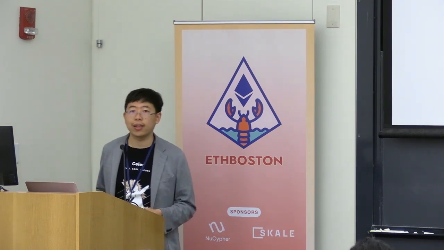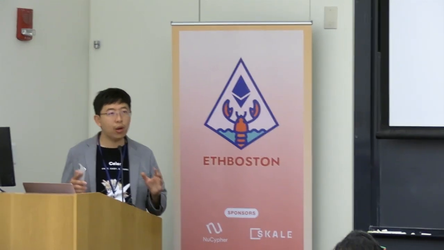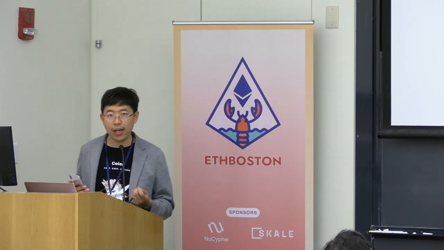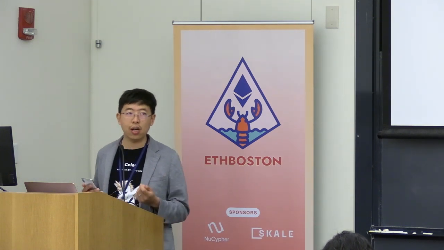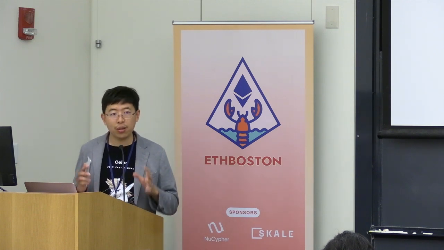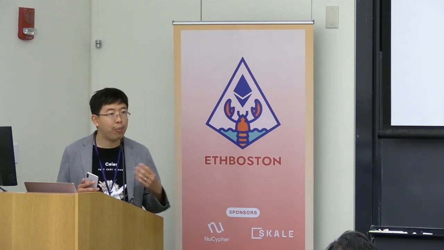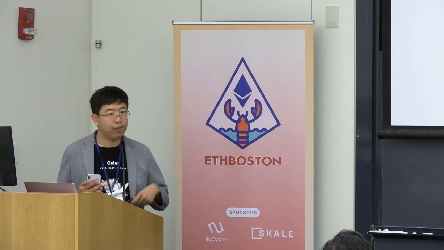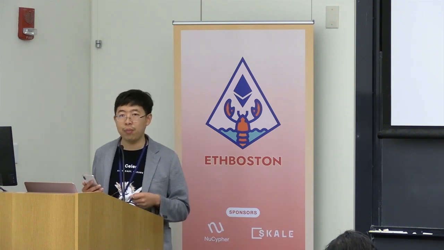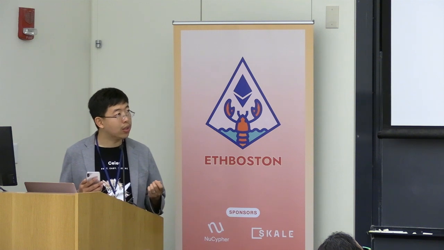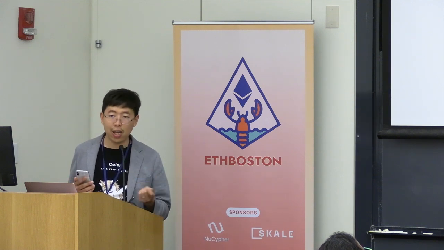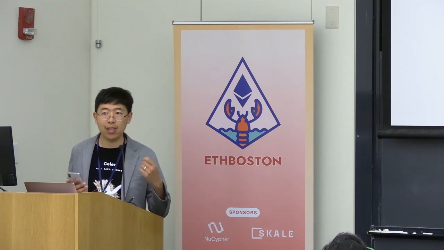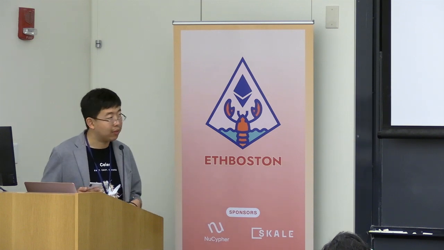Celer is a layer 2 construct that accelerates blockchain. It doesn't only accelerate blockchain payment transactions, but also any kind of generalized smart contract transactions. The underlying technology is called generalized state channel, which is extremely suitable for application scenarios with a lot of interactions between participating parties, like frequent payments, pay-per-use services, and interactive games, like a chess game, like a Gomoku game, like any kind of board game, or any interactive game that involves eSport with people going back and forth at each other.